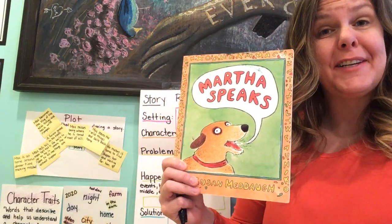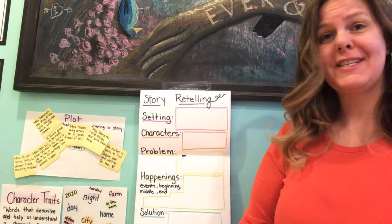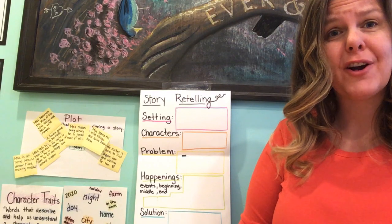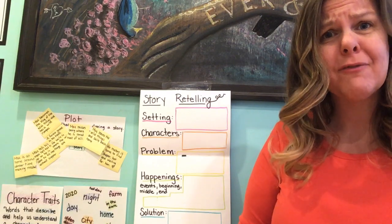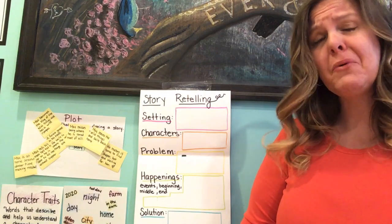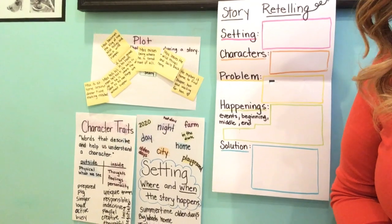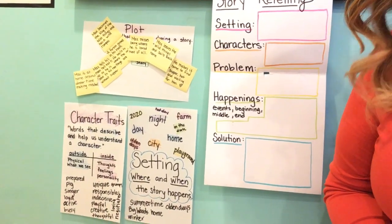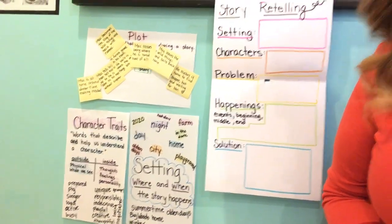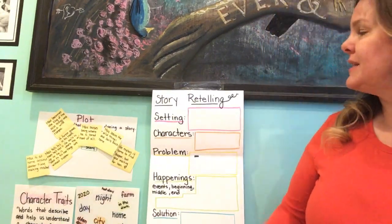We have another day of learning ahead of us, and it was kind of fun when I was planning for our story today. I started looking at all the charts that we've made, and we have done a lot of work. We might not be in the classroom, but we are sure doing a lot of important stuff. Look over here. So we've got character, setting, and plot over here. So that's going to support our learning and practice for today.